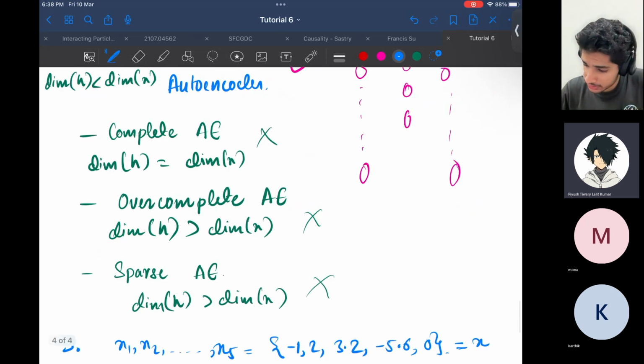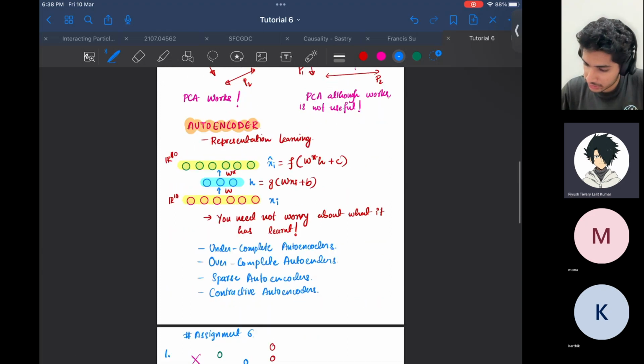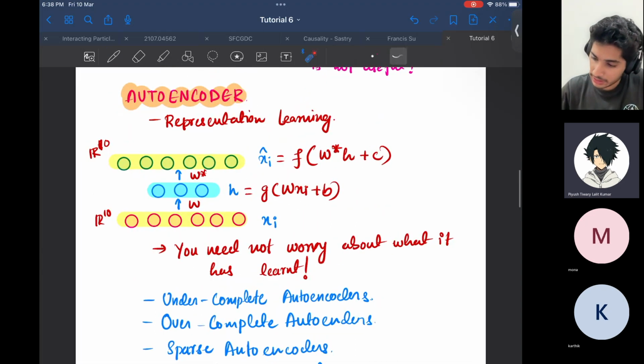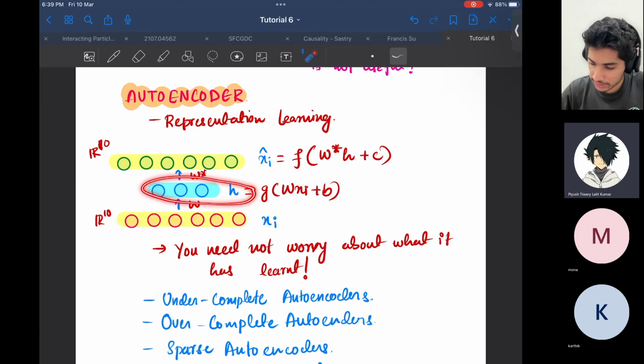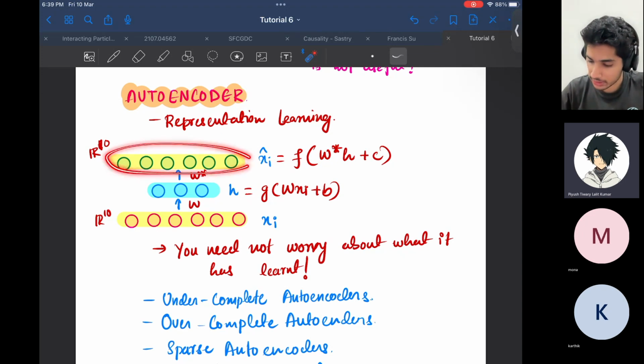Remember the structure of the autoencoder, which was this. In case I forgot to say, this part of the autoencoder is called the encoder, and this part is called the decoder, right? So in some sense you are encoding your data here, and here you are decoding the data and reconstructing it. So the question says: in the decoder part, which is this part, right?